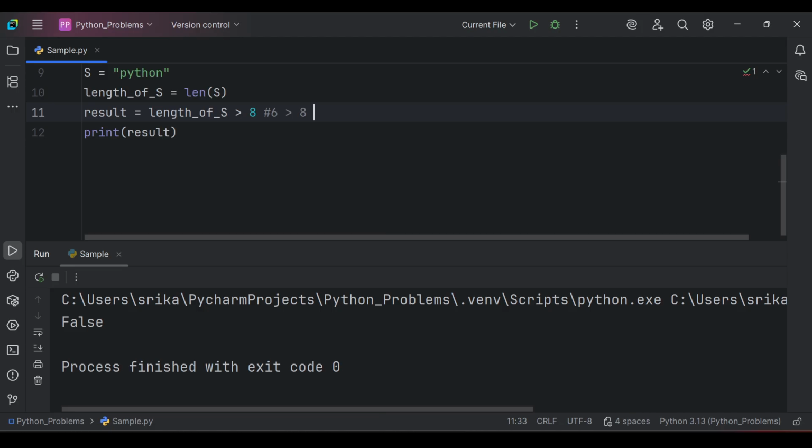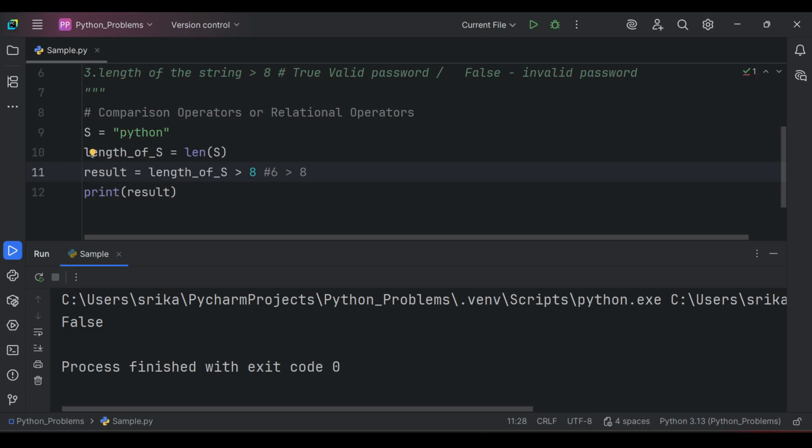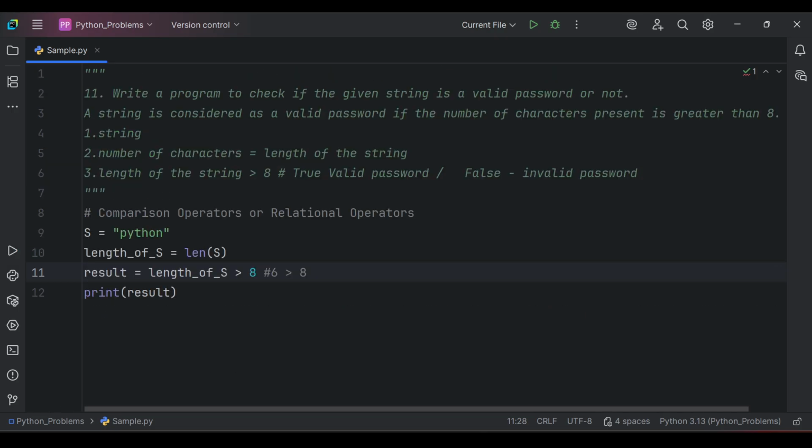Because when comparing to 8, 6 is a small number, so the condition becomes false. Suppose instead of 6 there is 9. When comparing to 8, 9 is a big number, so the condition is true. Otherwise the condition is false. Here the length is 6, and 6 is greater than 8 is false. This problem I tried with one random string.